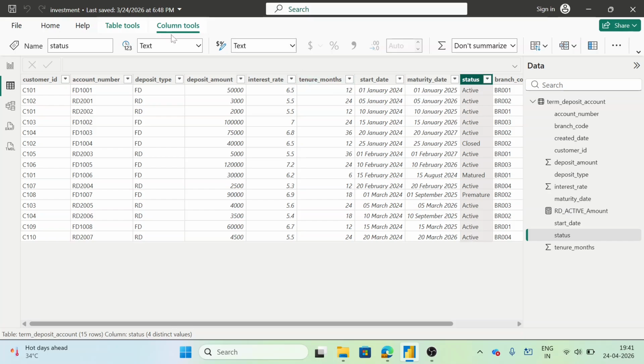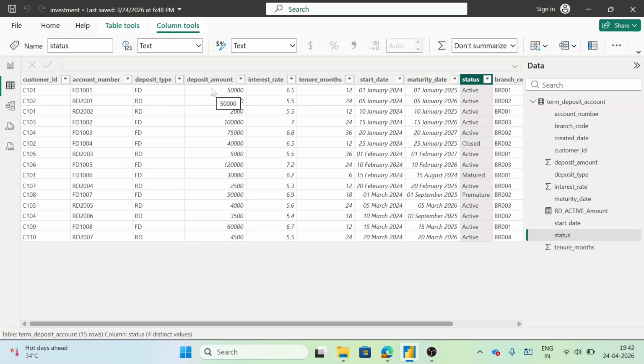Now the challenge is, the first column we need is customer ID, the second column we need is FD that are active. So we will take FDs which have status active and the sum of those FDs for the respective customer. The next column that we need is RDs having the deposit amount for only active statuses. The next column is total deposit amount, that will do the sum of FD and RD. It's very straightforward.